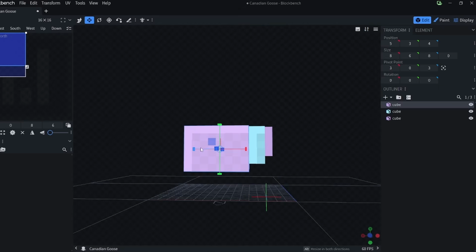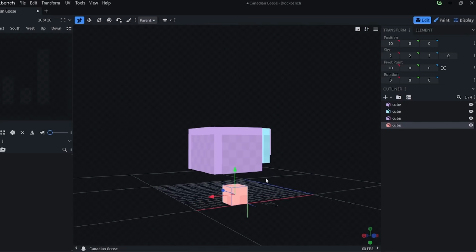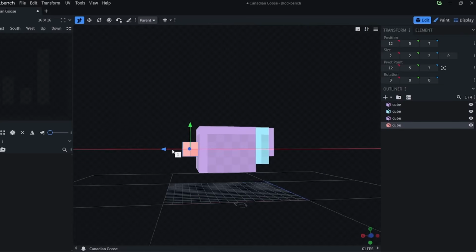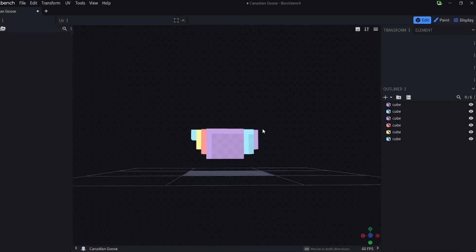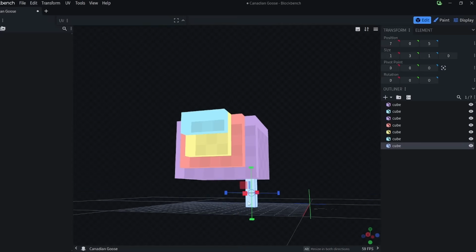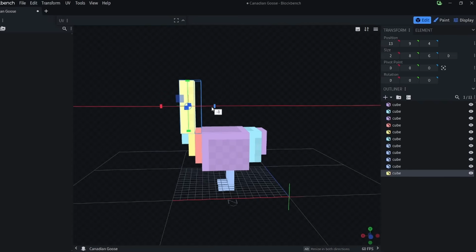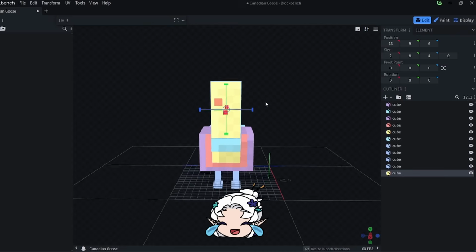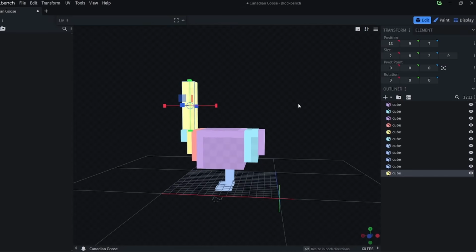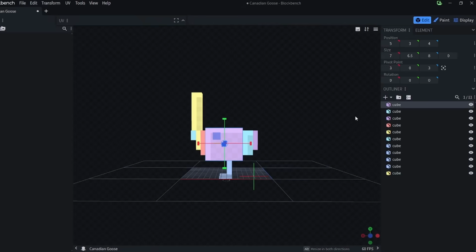I guess I need to also round off the front because that goose is getting very detailed now. So that's already a lovely body shape. Let's add some legs. And we're making the feet really flat. Now let's add a long neck like this. I think that's quite a good size for it. We almost got it actually.